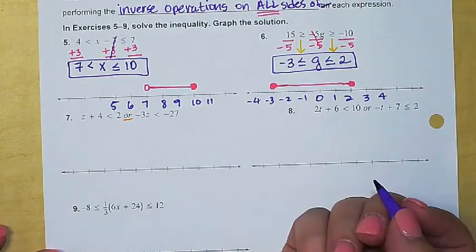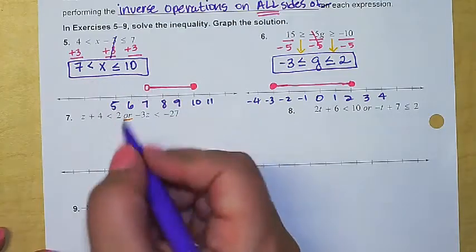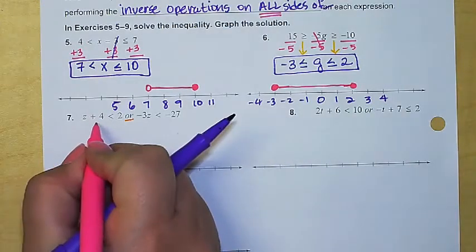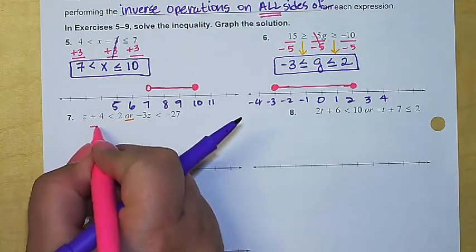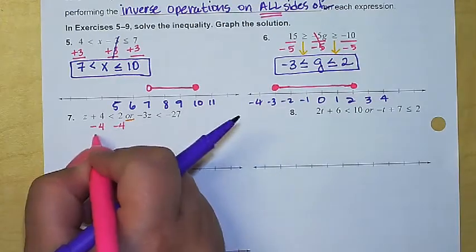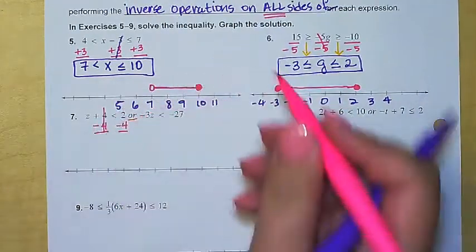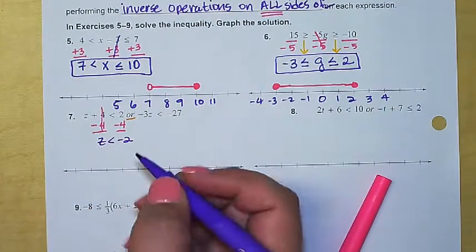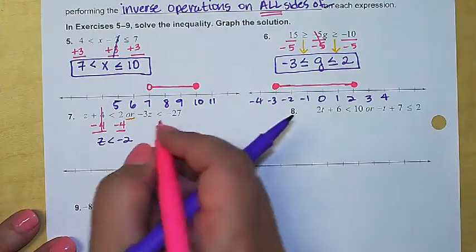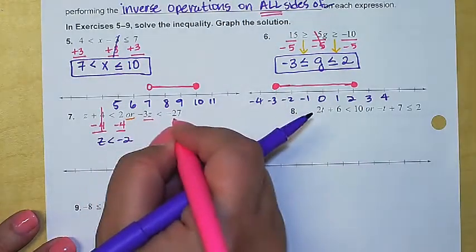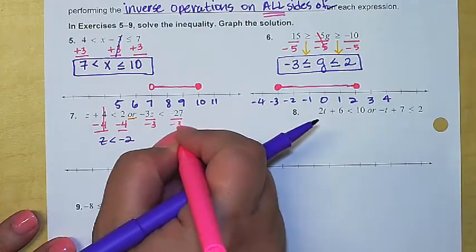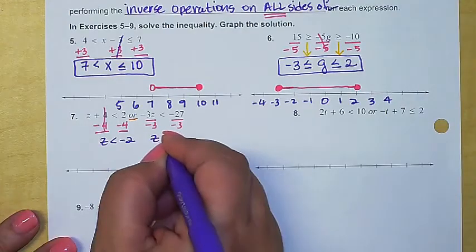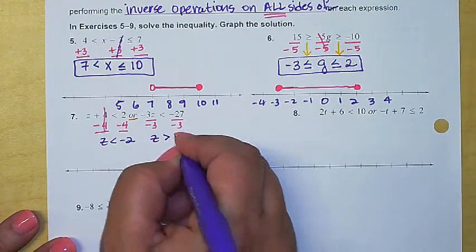Okay, so let's try number 7 here. On number 7, I'm just going to treat each one of these independently. So I'll start with the one on the left. Here's my variable. They added 4. Everything is simplified. We're ready to solve, so I'll just get rid of the 4 with a -4. And that'll cancel this. And that'll leave me with z is less than -2. And then on the other side, I've got being multiplied by a -3, so I need to divide by a -3. And again, if we divide by a negative, ding, ding, ding, don't forget to flip the sign. So this becomes z is greater than, and then I have my 9.